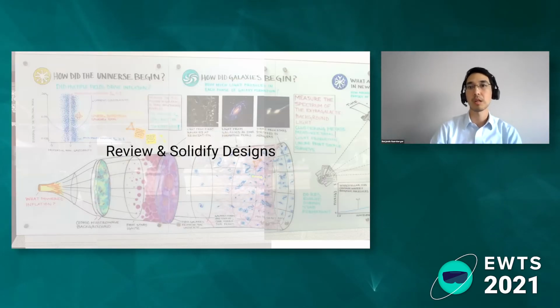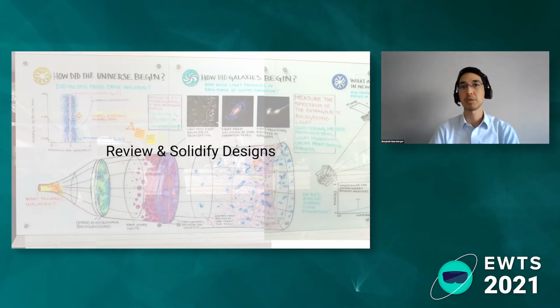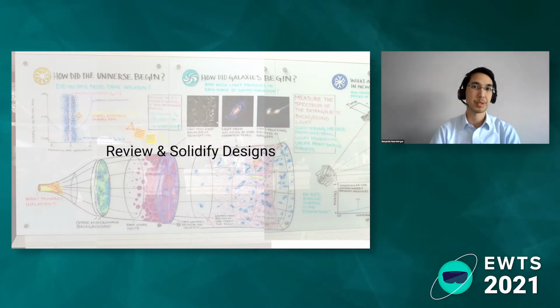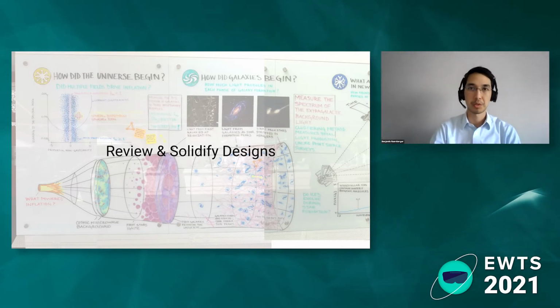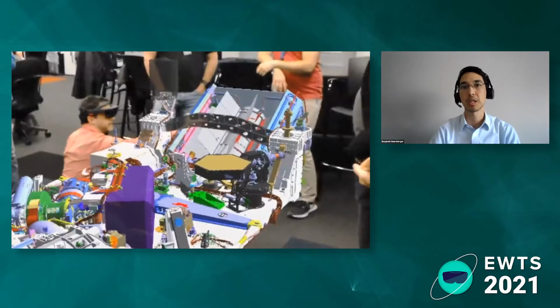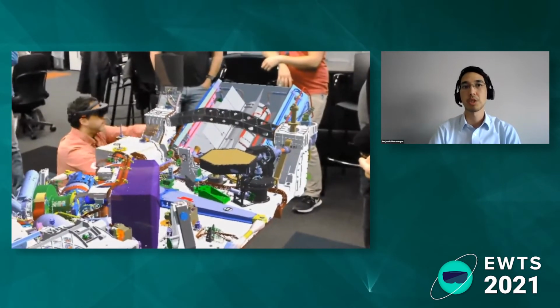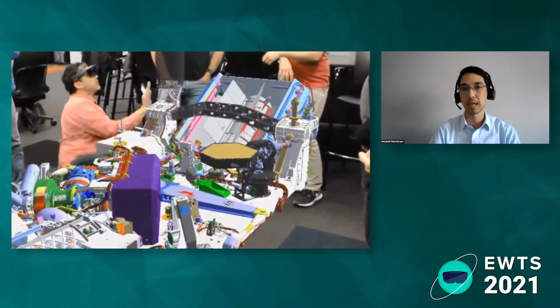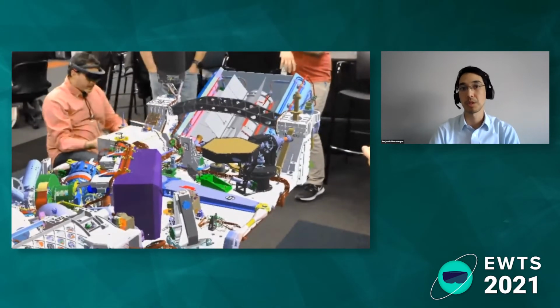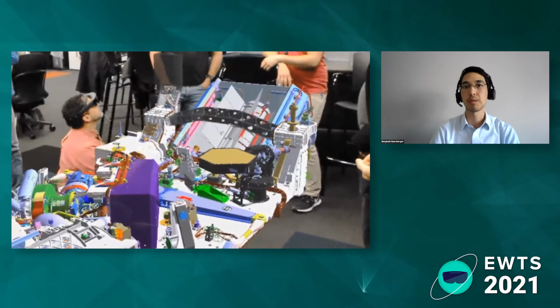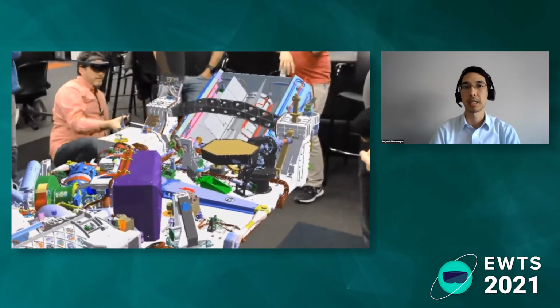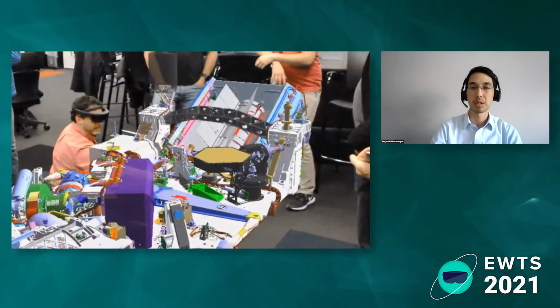And after a mission gets approved, after it goes through that proposal stage, the next step is that the engineers and scientists need to review the designs. They need to solidify what they initially proposed. So we've also been using ProtoSpace in this stage. Here you could see a quick video of some engineers discussing the entry, descent, landing phase for the recent Mars Perseverance rover. They were discussing how and if the entry, descent, landing cables might get snagged in certain parts on the spacecraft.